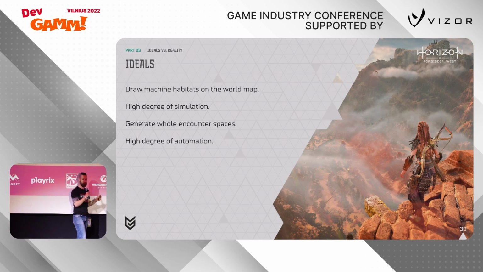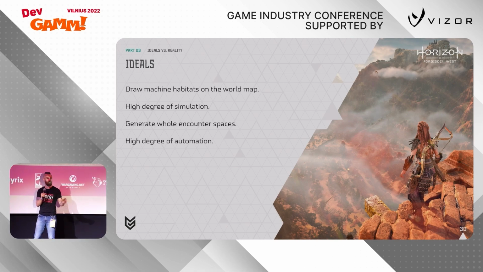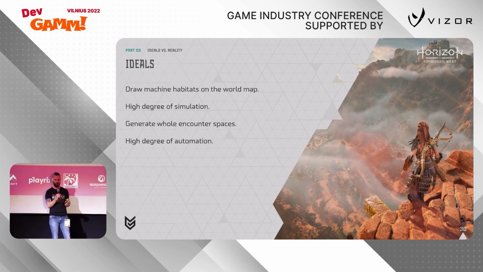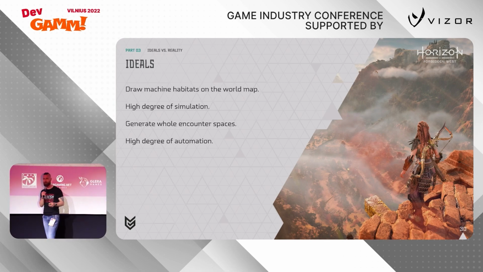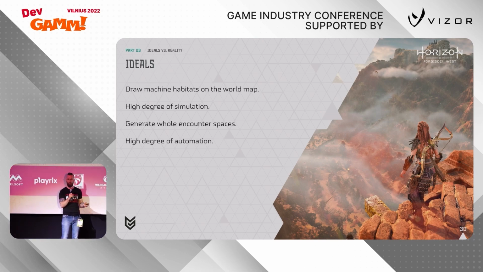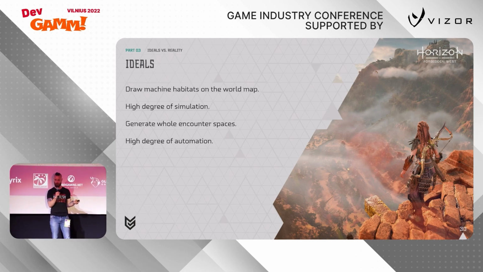We wanted not only to spawn machines, but in fact generate whole encounter spaces. Opponents would spawn based on the encounter's location in the world, but also the surrounding geometry. Some aspects of the area would be modified for the encounter as well, adding things like stealth options or takedown possibilities. We wanted a high degree of automation. We wanted to address the amount of manual editing of everything we needed to do so far. The system would analyze the player, the world, the story, and pick the right encounter. Designers would not need to tweak individual parameters, but only the system as a whole. It all sounds beautiful, doesn't it?